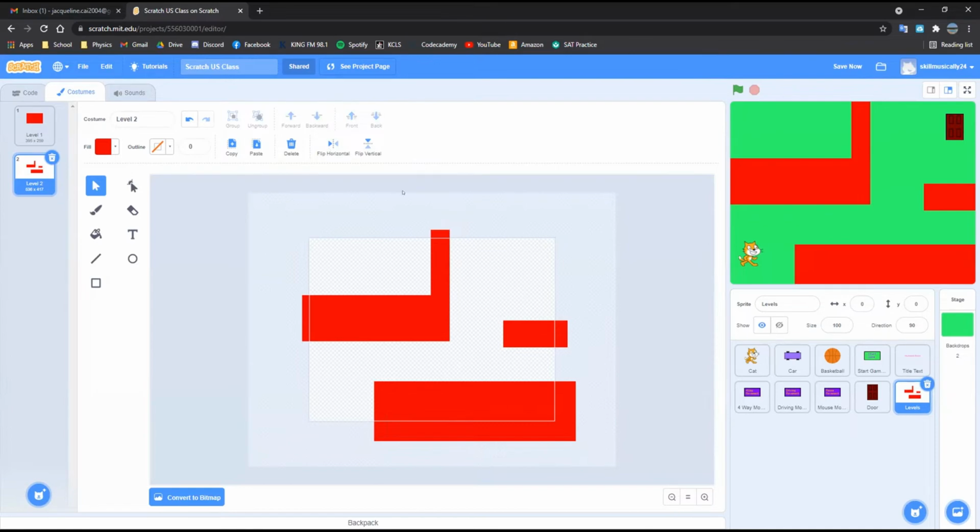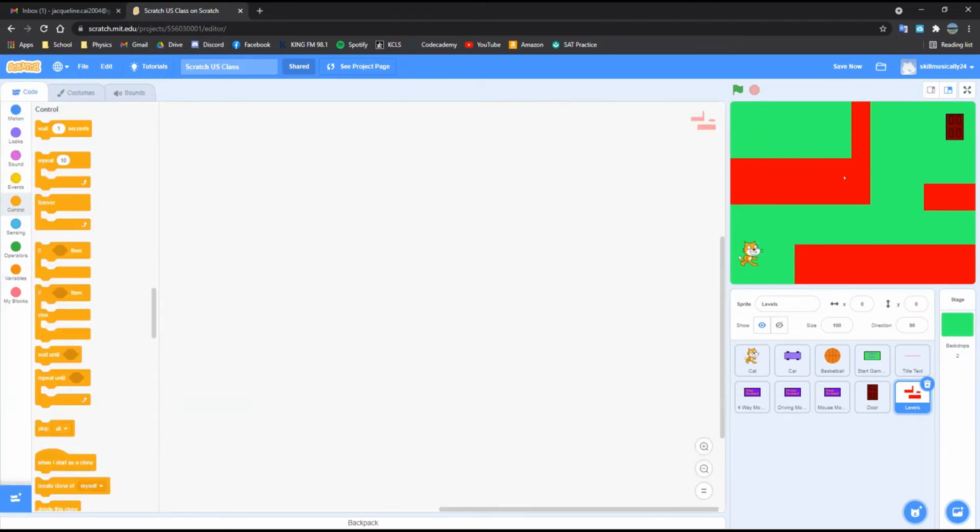We're going to have a breakout room session later where you can work with other people to come up with more levels. But right now, let's try and see what our level sprite will do. But before we do that, let's make sure to hide it and show it the same way we did with the door, so that it doesn't block up any of the text that we see here.